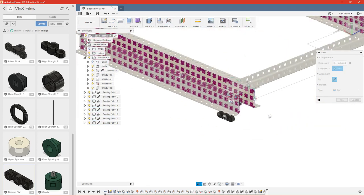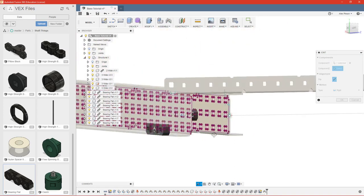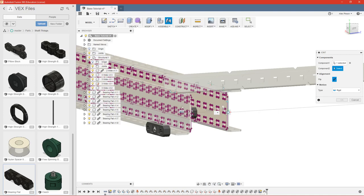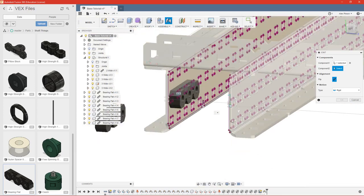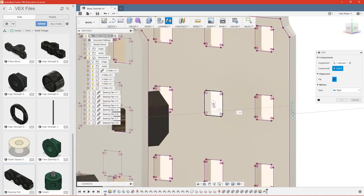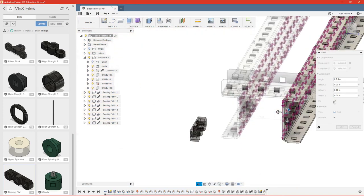Now you can see because I copied this piece of 3-wide C channel, when I created the one sketch, it created on each component because they're all linked to one another. So that's okay here because the sketches are on the same plane, but if these were facing the same direction, then the sketch would be on this opposite plane here, which isn't a problem because you can use the exact same sketch. I can click this point here. And if I want the bearing to be on the other face, you see it's already flipped the right direction. You may have to click flip.